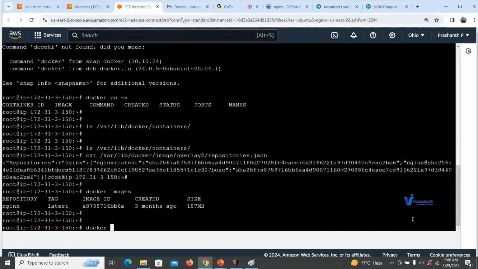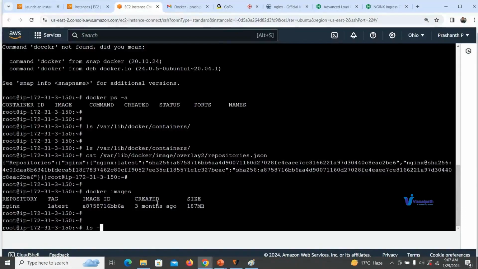If you see that latest timestamp, it's not being updated. I think the image will not be stored here. It just launches that container and updates its status. You mean this one? Yeah, was this file, repositories.json, updated or not? Whatever we have seen, it's not updated. You see the timestamp. If you do ls -l right here, hyphen l.